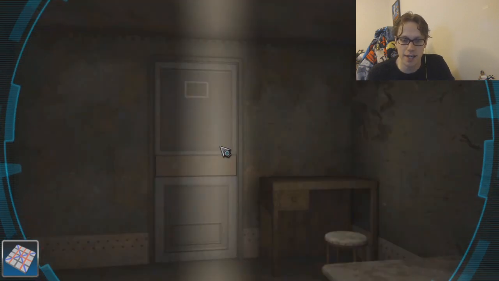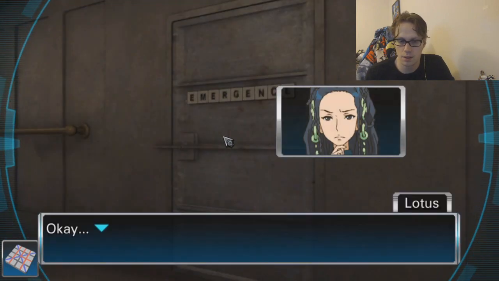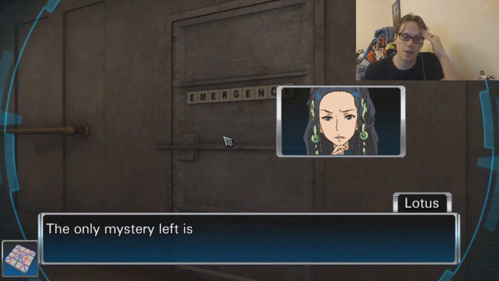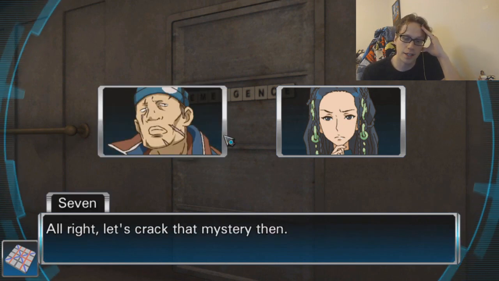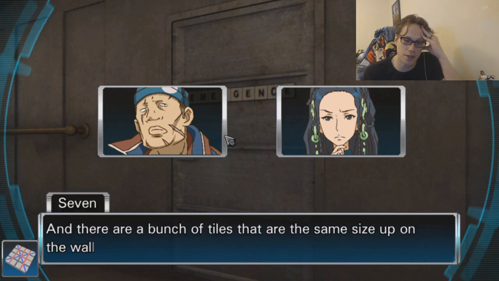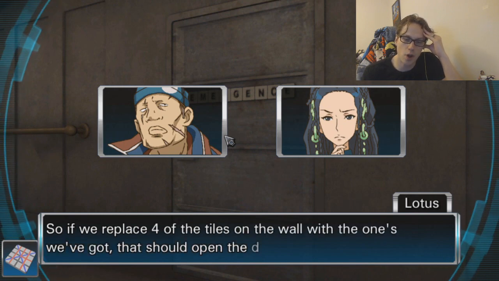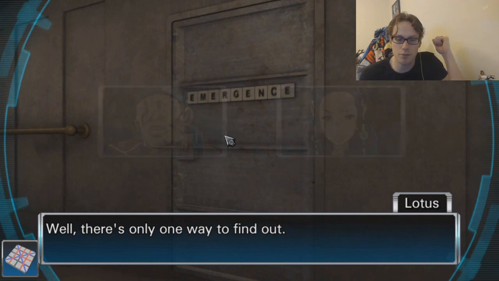All right, I think I have enough tiles to go to the emergency door now. Okay. Looks like we've investigated all the rooms. Only the mystery drawer is left. All right, let's crack this mystery then. We got four tiles. There's a bunch of tiles that are the same size on the other wall. So if we place the four tiles on the wall with the ones that we got, we should be able to open the door. Well, there's only one way to find out.